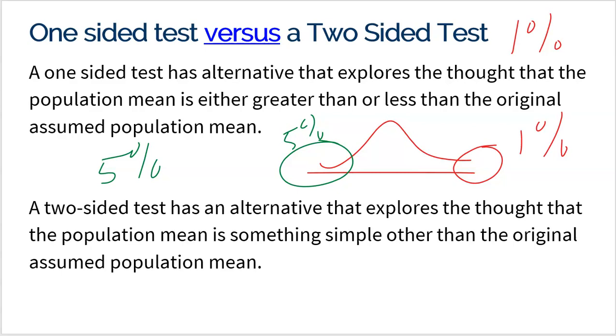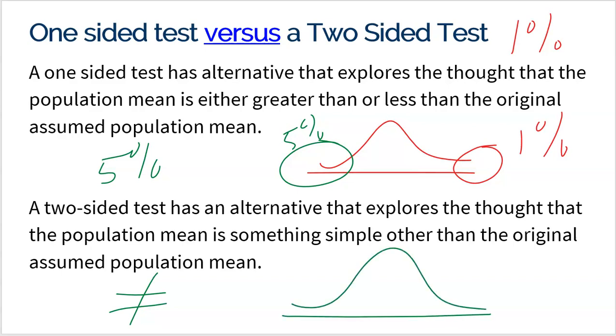Now, a two-sided test is when the alternative is simply exploring the idea that the truth is something other than what you heard was true. This is when you're going to use a not equal to sign. If your alternative is a not equal to sign, you just care that it's something else. Well, then this is where we call this a two-tailed test, because if I'm on this bottom tail or this top tail, then that would be significant. So if my alpha level is, say, 1%, then I'm actually looking at the top 0.5% or the bottom 0.5% to represent my 1% that I'm deeming significant. Okay, and we've talked about that before, so hopefully that makes sense.